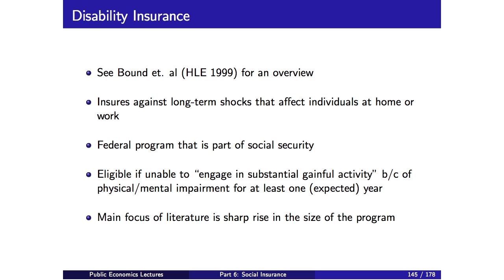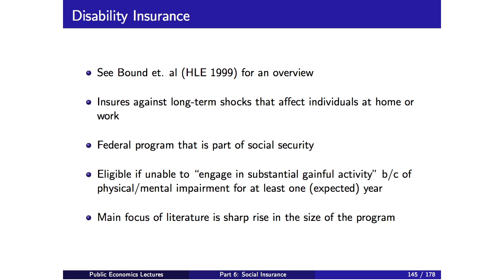Okay, so it's different from workers' comp in the sense that it doesn't matter where you get hurt, and so it's not a workplace program. It's not about workplace injuries, and it also has medical benefits and wage benefits, which are part of the Social Security program. So your Social Security tax partly funds DI benefits. And basically the way to think about DI is that you become eligible for Social Security early at whatever your Social Security benefits would have been, depending upon your earnings history and so forth.